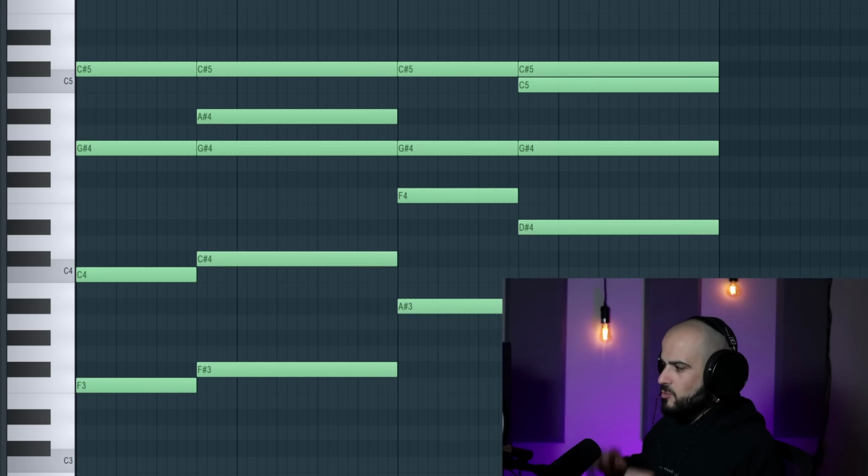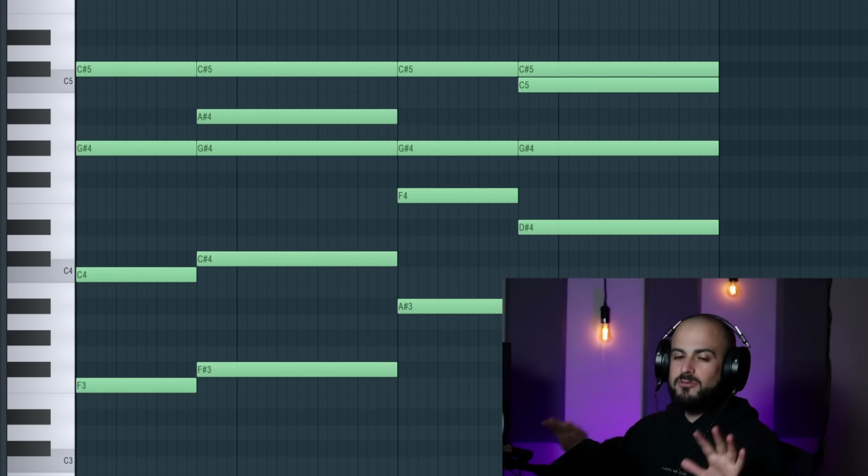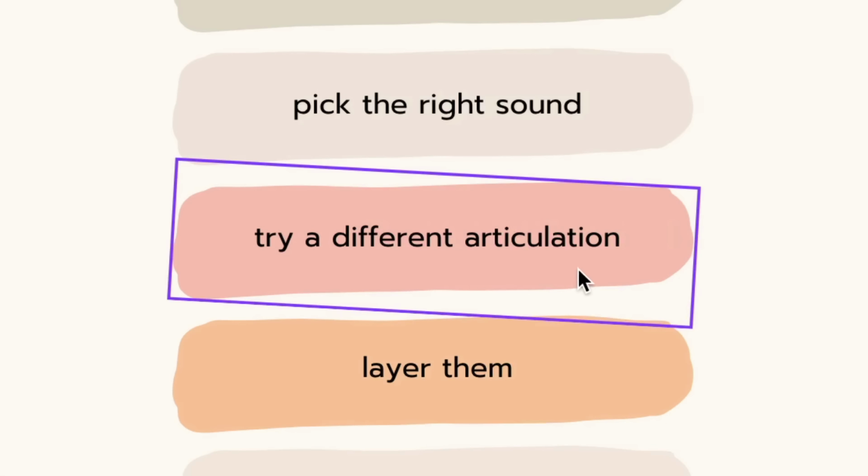If you don't think that sound is prettier than FL Keys, music production probably isn't for you. So, our chords sound good. But why give up here when we could potentially come up with a better result? When we have good chords like this, we have to make sure that we do everything we can in order to make them sound as good as they possibly could sound. So back to the list.